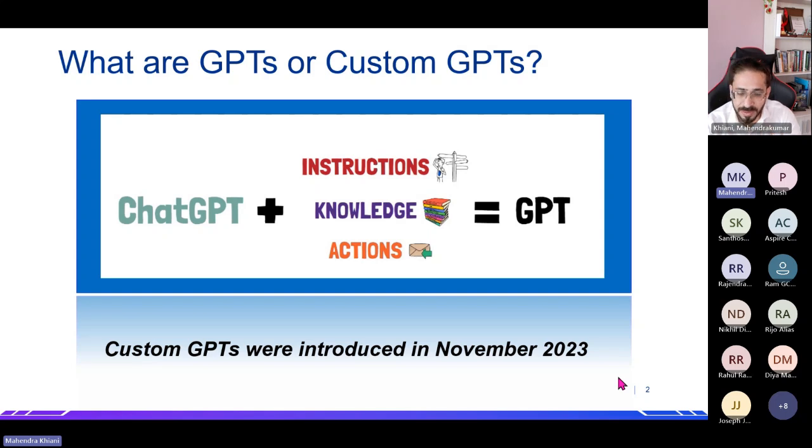An example of it can be, let's say you are working in an audit firm, and it's an audit firm which primarily specializes in, let's say, US GAAP or IFRS.